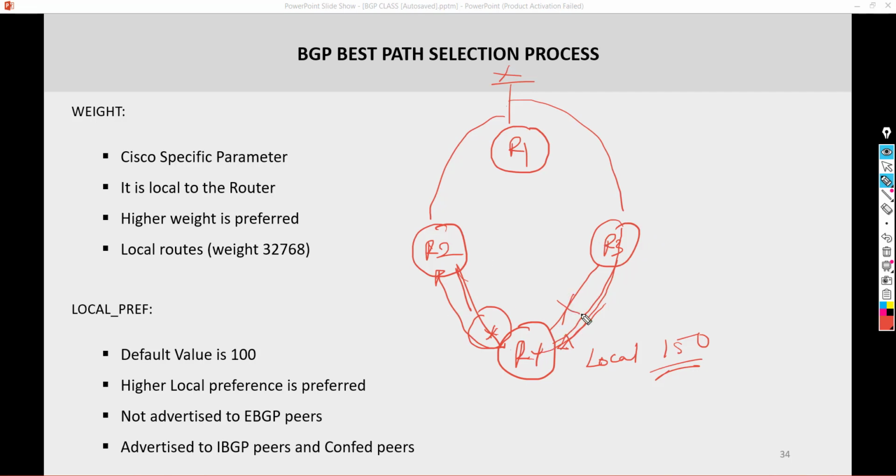influence your outbound traffic, that is, if you want to influence how traffic is routed out of your network, we are going to apply a policy inbound. Okay, so that's the point I'm trying to make here. If I learn prefixes from router 3, I'm going to tag them, or I'm going to set their local preference value to be higher, and I'm going to apply it inbound into router 4.